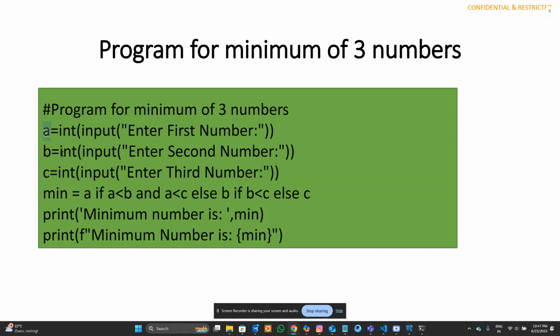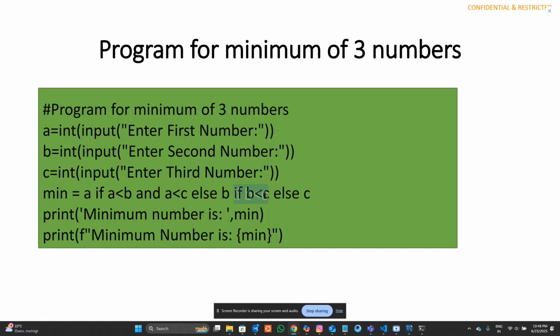So how can I declare b is the smallest? Only when b is smaller than c. That's the only condition left that I need to check, right? So: if a is smaller than b and a is smaller than c, else b is the smaller number if b is smaller than c. Otherwise, my guess was wrong again. I already lost a, and b was the next guess I had. Now b is also gone. So left out is of course c.